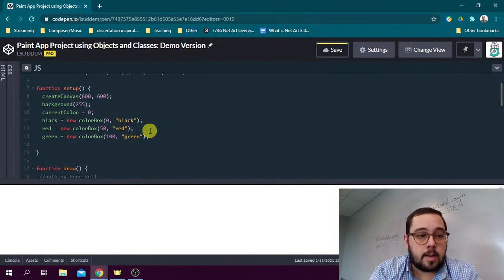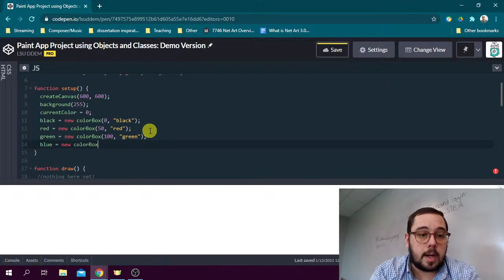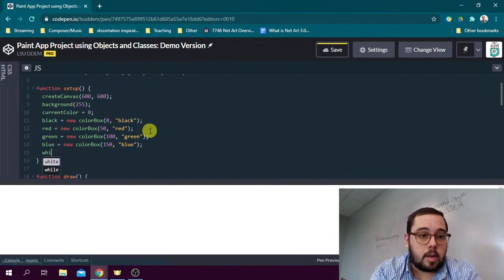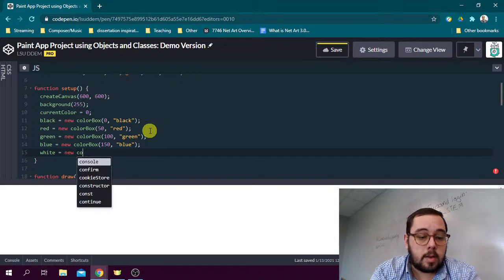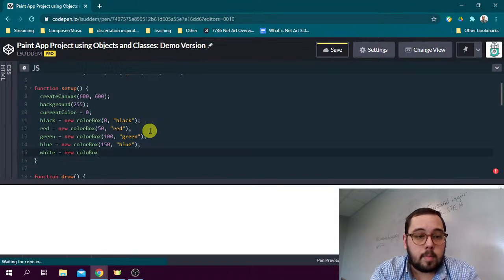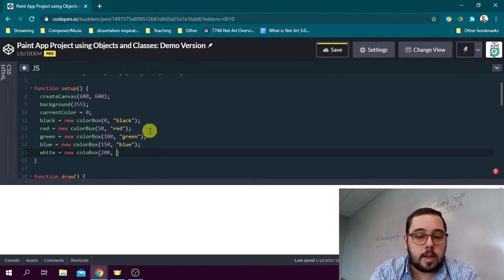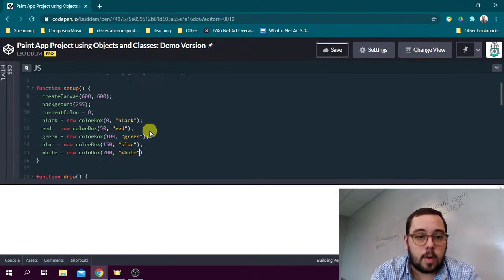And then we have blue, a new color box, 150, comma, blue. And last but not least, we're going to make white another new color box. Only this one's going to be at 200, and it's going to be white.